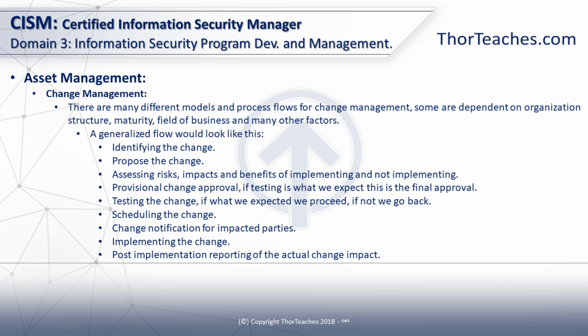Then we would implement the change, and then we'll do the post-implementation reporting, making sure that everything that we're expecting to see is what we're actually seeing. In a lot of places, the test and the production environments are not identical, and that in some cases means we're not going to get the same results. This is very similar to the lessons learned. Did everything work the way we assumed it would? If not, how can we make it better next time?